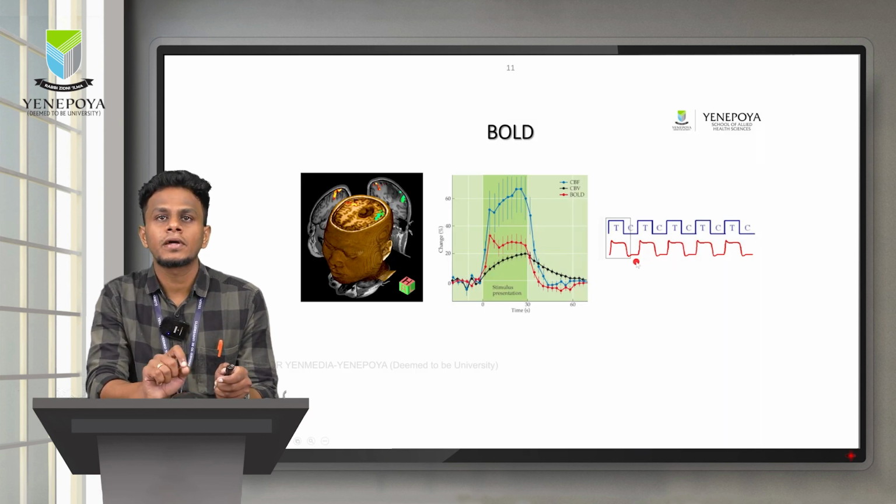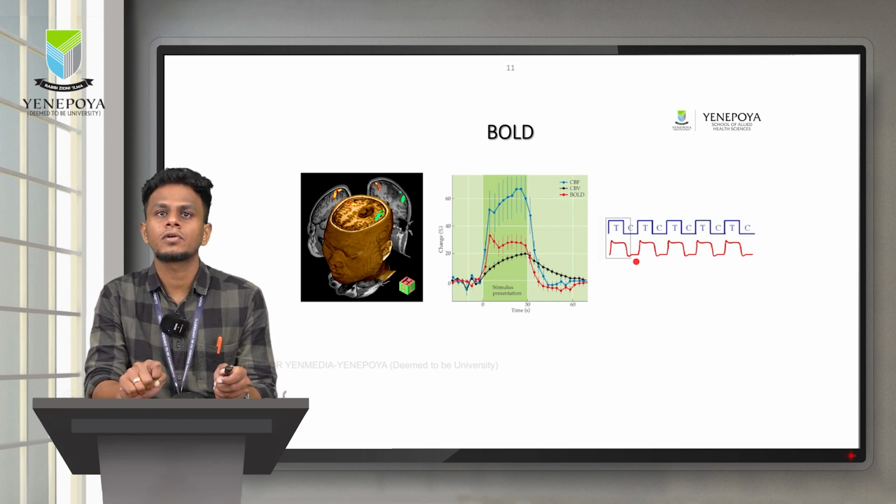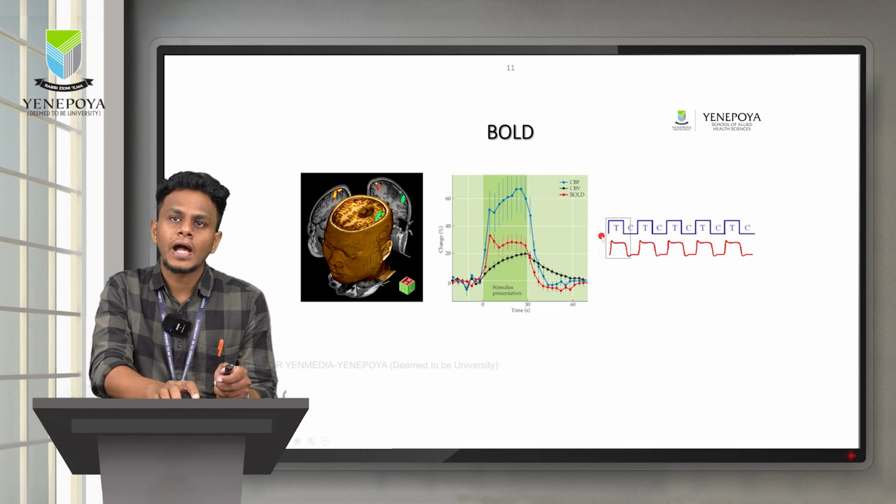So this particular BOLD signal is very subtle. If an activity is given to a patient, say the patient is doing finger tapping just once, what is going to happen? It is very subtle, which we can't calculate in a particular time. So what we are going to do is repeat that particular task in multiple settings, for example a task, then a complete rest, then a task and a complete rest. This repetition is going to happen for one particular task in multiple settings.